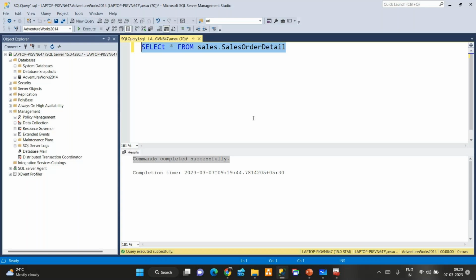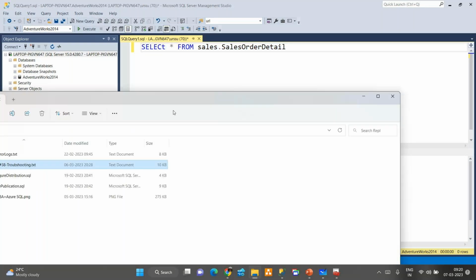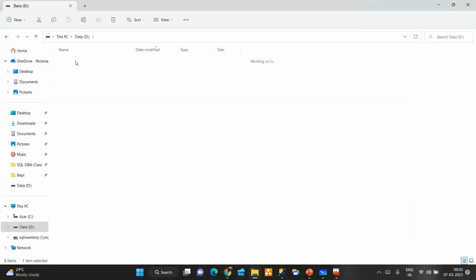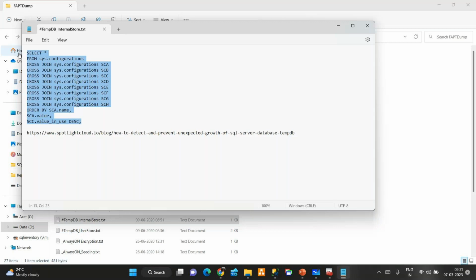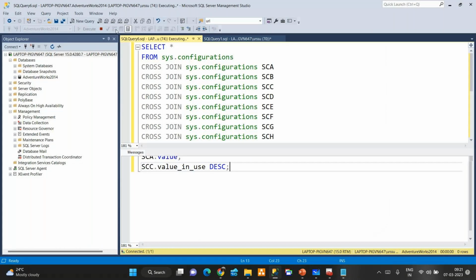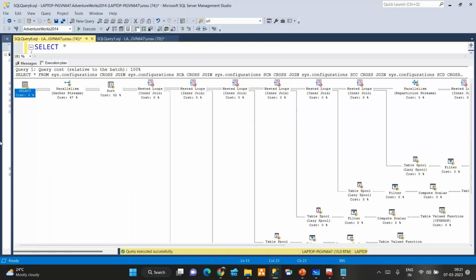What do you mean by query tree? For example, let's make something complex to understand easily. So it will prepare one tree internally.